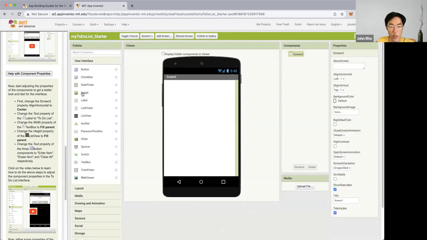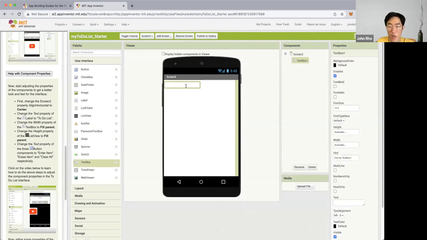And let's say we have a text box here, and we actually want this to be in the center. To do that, intuitively, we can figure this out by thinking about how we want to make that with respect to what we have. The only components we have here are a screen and a text box. So we know we have to change stuff in the screen or the text box in order to modify the design. So let's just start with the text box.